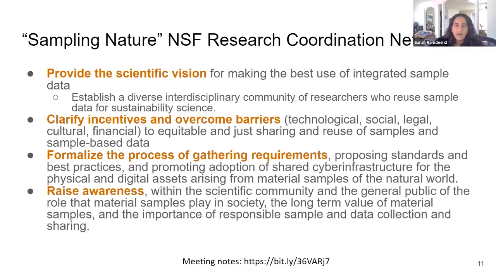Okay. So Sampling Nature is an NSF research coordination network. It was just funded in May, so we're still in the early stages of things, but the goal is to provide the vision for making the best use of integrating sample data. And we want to clarify the incentives and overcome barriers, both technological and social, cultural and financial, to make the sample community more equitable than just sharing the reuse of samples. We also want to formalize the process of gathering requirements.